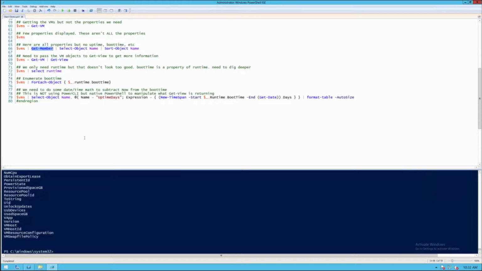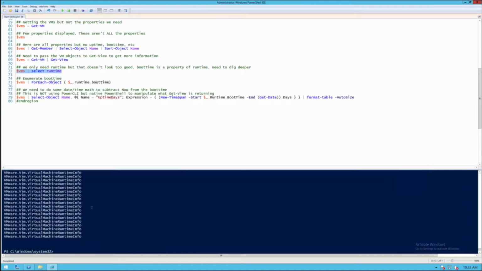All right, so I want to see more details about each VM. VMware has a cool command to do that, which is called Get-View. Now, Get-View does a lot of different things, but one thing that I'm using it for is to actually get more information about each VM. So I'm going to change my VMs variable here to the output of Get-View. So notice that I'm just piping it here. Each of the VMs that are coming out of Get-VM automatically go over here to Get-View and get processed by Get-View. So let's see what this looks like now.